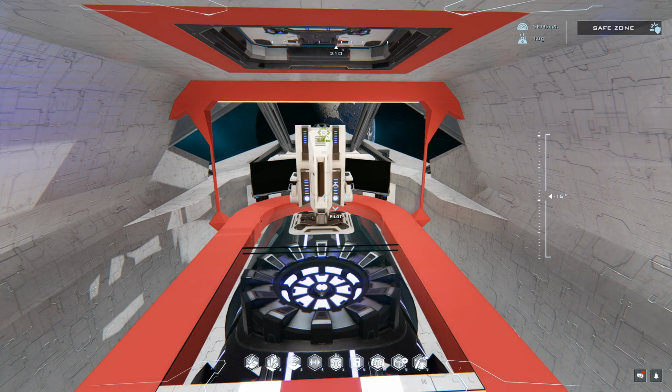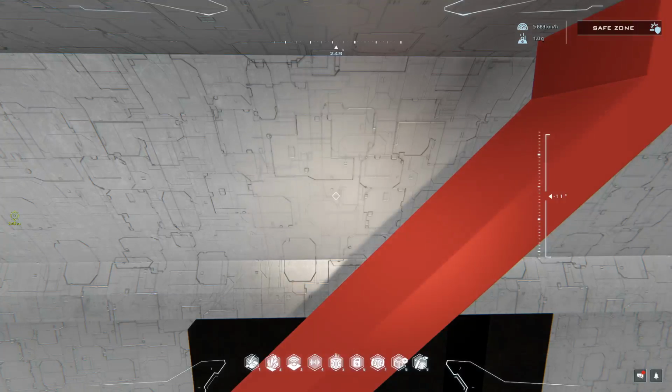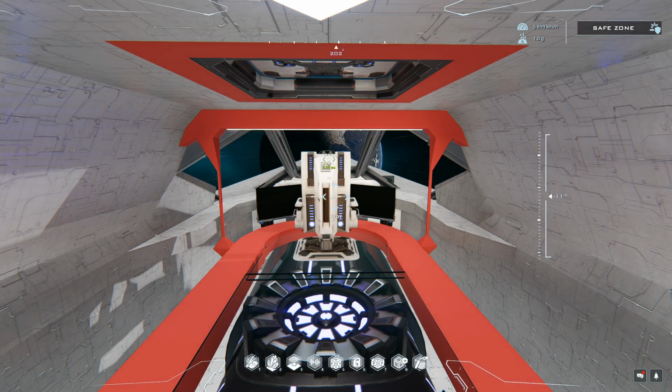However, there is a bit of a caveat. If you're actually carrying a passenger, that passenger must also log out for the ship to come to a complete stop. So basically what this means is that nobody can be within loading range of your ship. I believe loading range is 2 kilometers, for the ship to actually come to a complete stop.